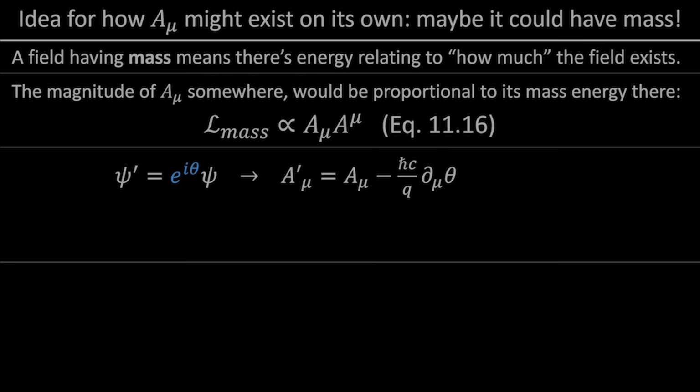When we multiply psi by an arbitrary phase field, and we're creating all these energy and momentum gradients and messing up the Lagrangian, our four-vector field A has to come in and offset that and clean that up. But meanwhile, we have to have total freedom to do whatever kind of phase field we want to do. So it follows that there can't be an energy cost or an energy benefit associated with how much or how little of A we have. We want to be able to pull in as much as we want.